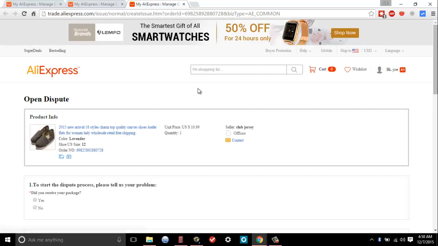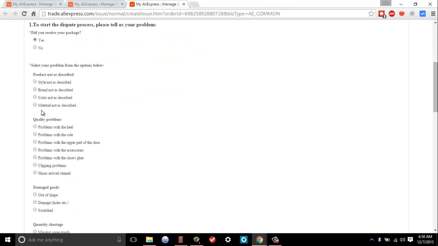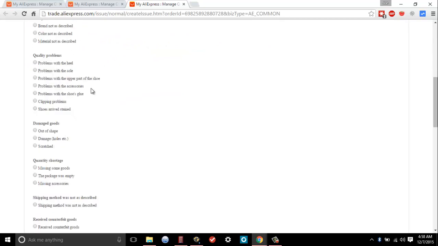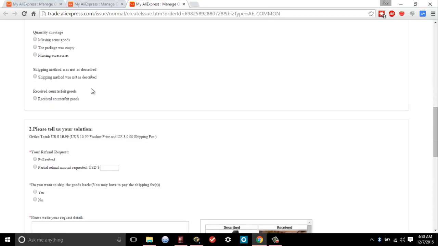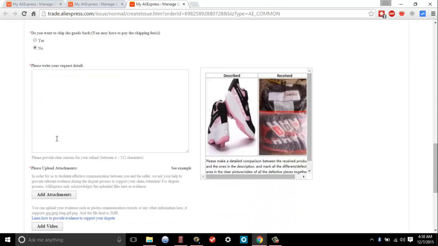The first thing you do is you go and click that button that says Open Dispute, and then AliExpress asks you a series of questions trying to narrow down what particular problem you had with this order. These categories are not always very descriptive or give a full range of options for what your problem might be with your item. So do the best you can to fill these out. Normally what you're going to want to do is ask for a full refund. And if you've received the goods and want a full refund, in most cases, and sometimes this is subject to negotiation, you're going to want to ship the item back.